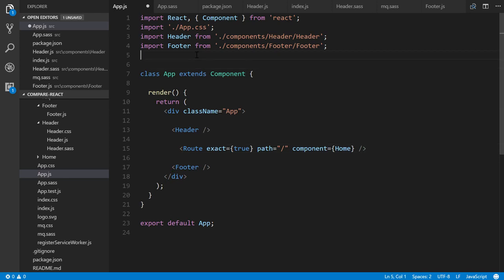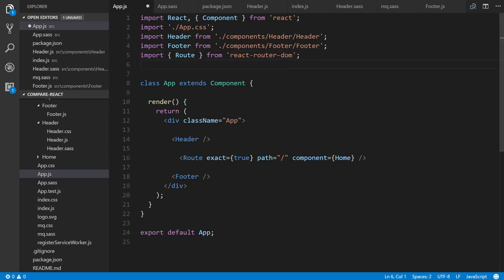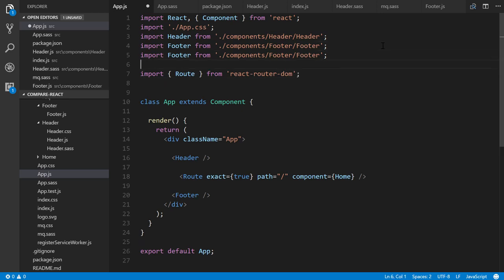We haven't yet imported those, so we have to import both Route and Home at the top. So we're going to import Route from the react-router-dom package. And then also, real quickly, I'll just copy this footer.